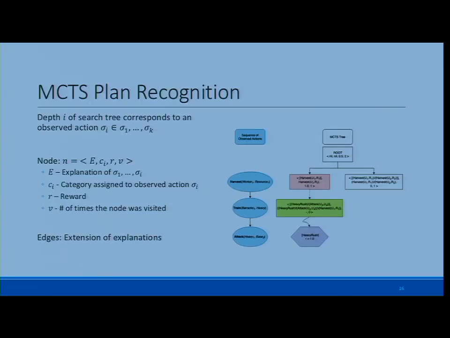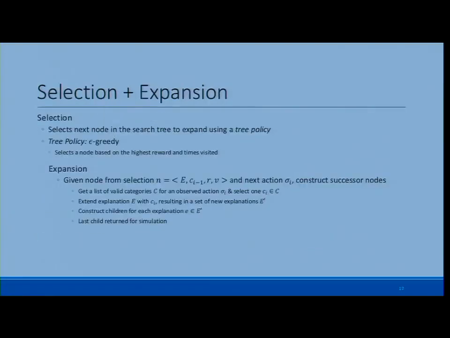And so the different edges that we have in the tree correspond to all the possible different ways in which we can expand the current explanation to try to parse the next action in the sequence. Right? So in every node of the tree, we basically store the current explanation that we have at that node for all the actions we've seen so far until the root, and also the category that was assigned to the latest observed action, the average reward of all of the playouts that went through that node and the number of times we visited that node, same as in standard MCTS implementations. So we use epsilon greedy as our tree policy that in our experiments works better than UCB for some reason in this domain.